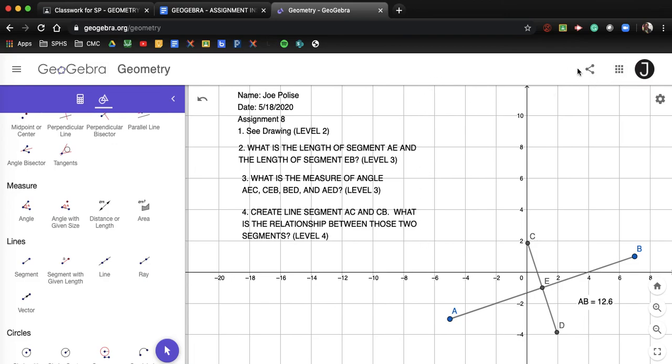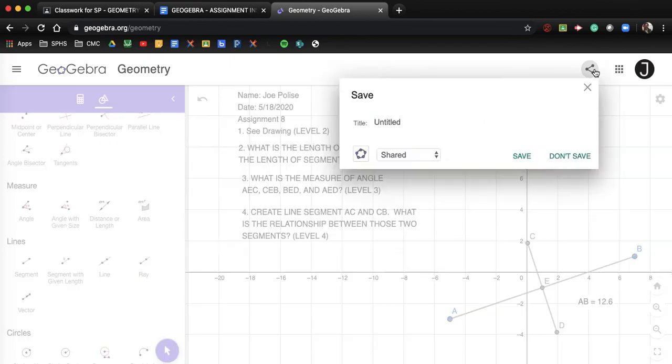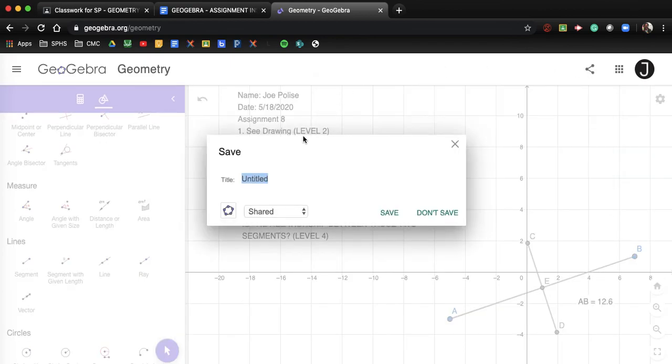Make sure that, when we go through, let's share this and let's save this. And save this as assignment 8, so that if for whatever reason this doesn't work out the way you want it to, you can always go back to GeoGebra, geometry, and open this back up and modify it.